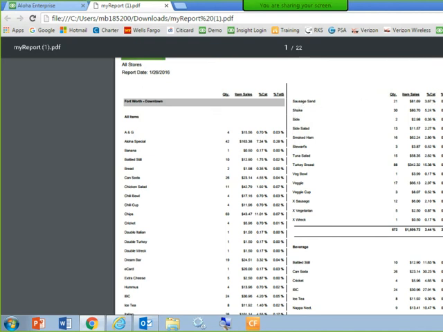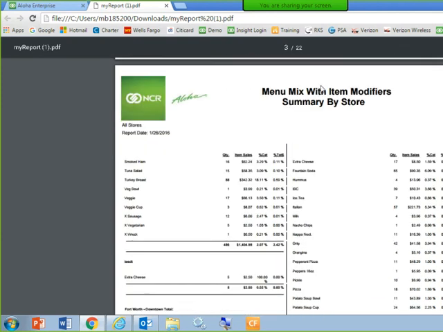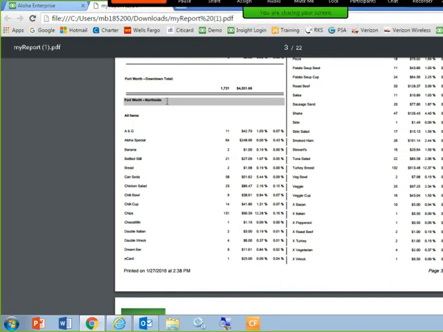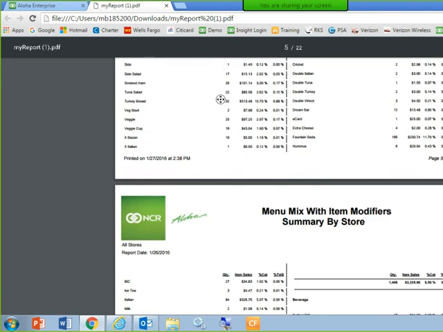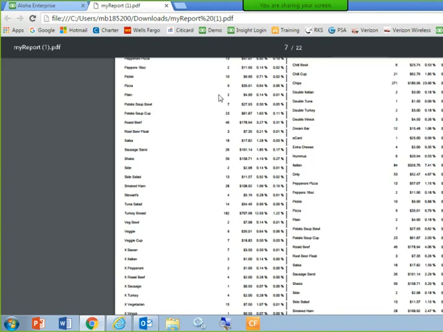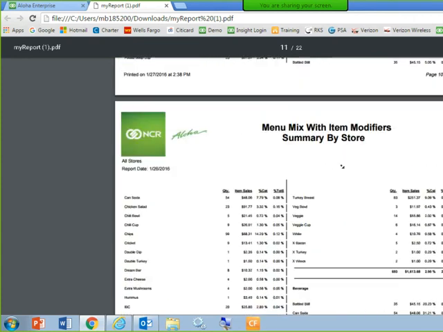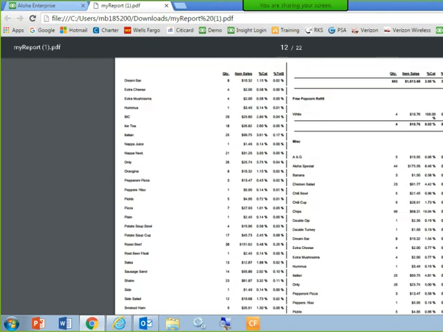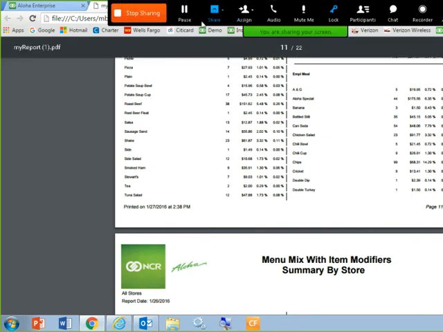But if we go down, we see the menu mix items for there. We can see the next store coming up here, and the menu mix for it. So here's our menu mix report that was generated. Again, we didn't have much to do there except put the stores, the report settings, and schedule it. And what Insight did is they took that report and made it available to us very, very easily. All right, so that is how we create a report.